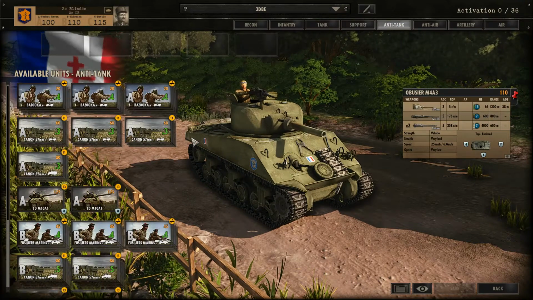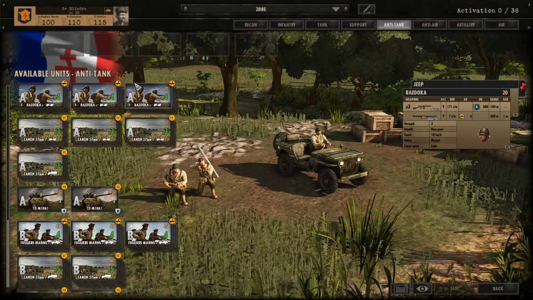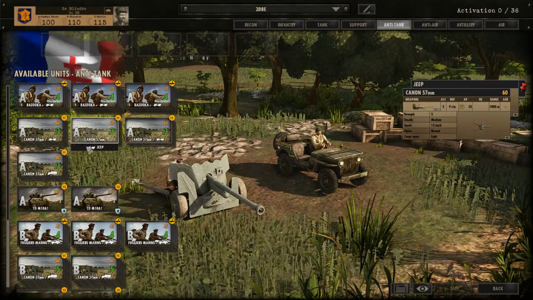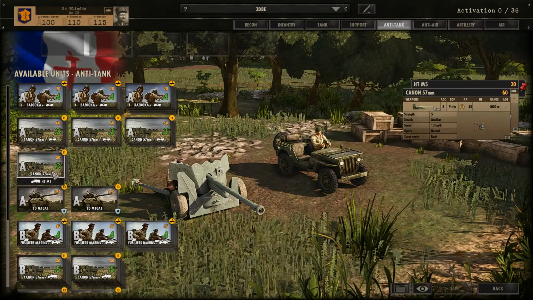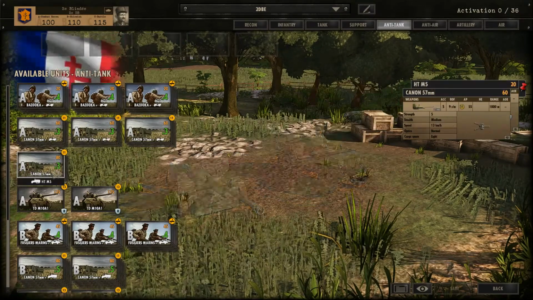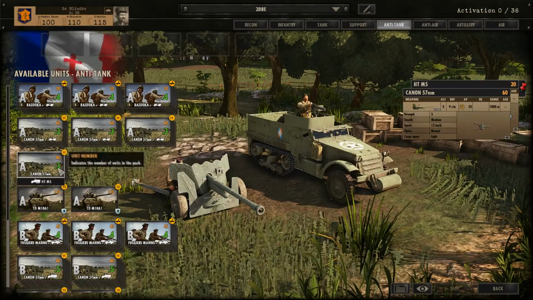Anti-tank is pretty basic. You got bazookas. Yeah, bazookas. Then you got some 6-pounder guns. You can either get them in jeeps or you can get them with a half-track. There's no actual availability difference. It's just the price that is the big difference.